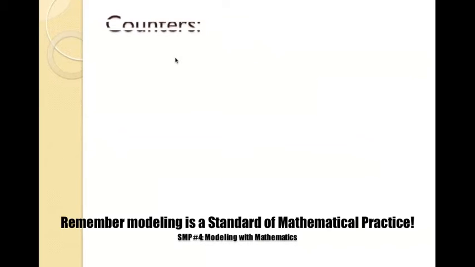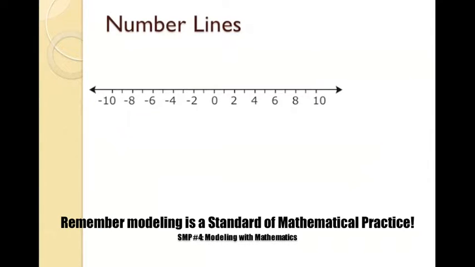The first thing we're going to talk about is how we can represent problems when we're adding integers. The first thing we can use are counters. In this case, yellow counters represent positive numbers and red counters represent negative numbers. Always look at what the key is for what your counters represent. Another thing we could use to model adding integers is the number line. You could use a horizontal number line, which most of you should be familiar with. And we can also use a vertical number line, which is a number line except it just goes up and down, kind of like a thermometer.